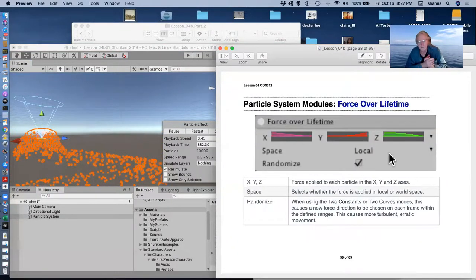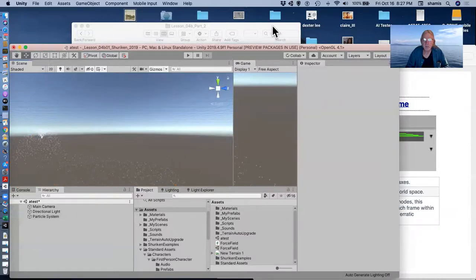So that's the velocity. I'll pick up with force and some of the other modules. I want to keep these lectures kind of short. And so I'm going to stop sharing here. And I'm going to stop recording, and I'll come back in and pick up with more of the modules in the next segment.